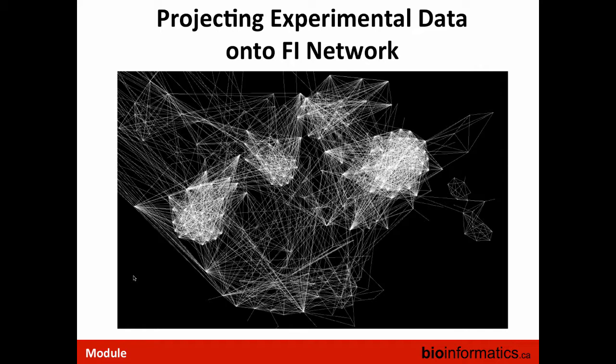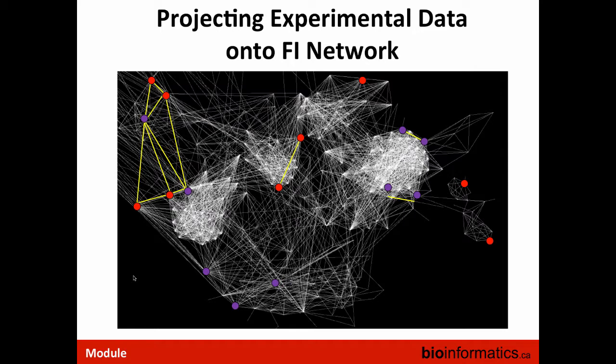So imagine this is the Reactome functional interaction network here. And you start projecting your genes into that list. There's red circles, and then there's purple circles. These could be genes that are upregulated, downregulated, or have mutations or not. It could be any kind of data, but essentially these are genes or proteins, and you're projecting that into the network.